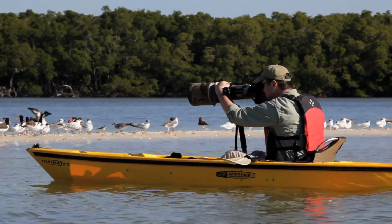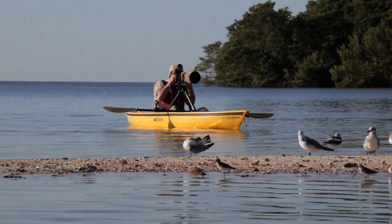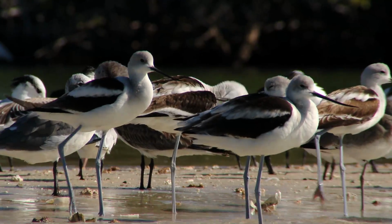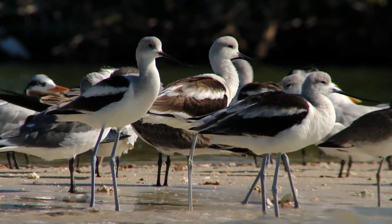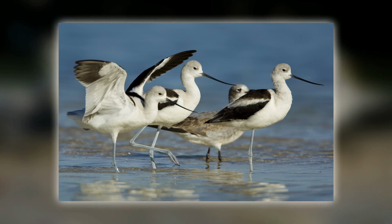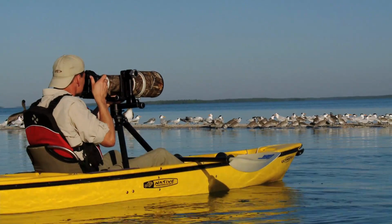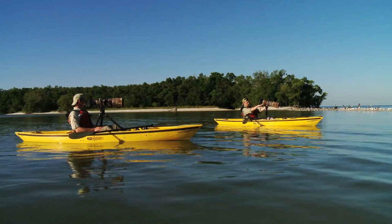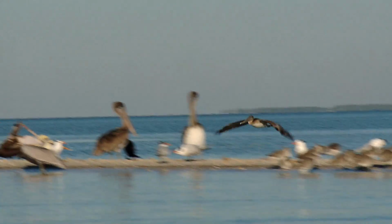I really want to ease over here to the right, out here on the end of the sandbar. It looks like avocets, and that's something I've always wanted to get some really good shots of. Those are beautiful birds. And that's a good idea too, trying to get to the edges of the group. It's really hard when you have these big groups of birds to isolate. It's cool to get the group behavior because these are flocking birds. But if you really want to isolate and get that single great shot of an individual bird, you've really got to work the edges and look for the birds that are out on those edges.